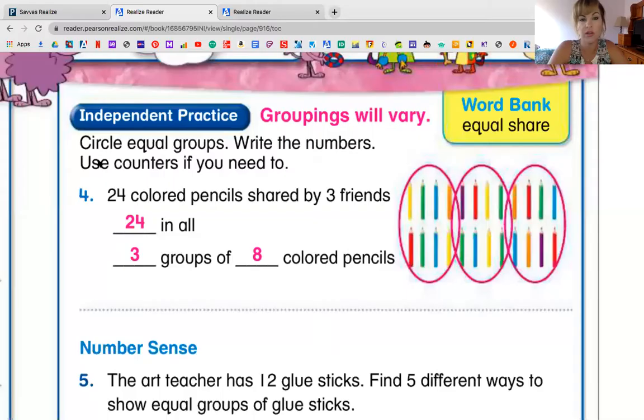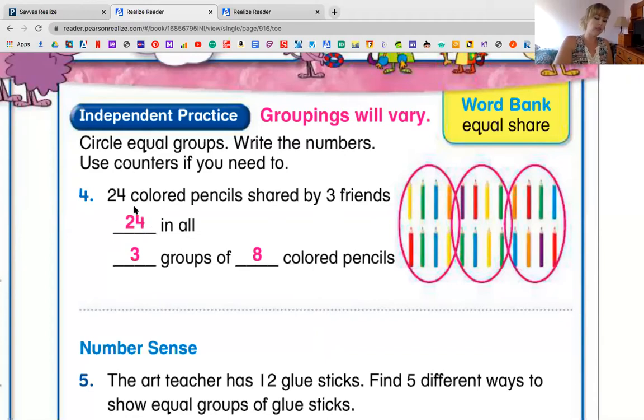Let's go back to that answer. I'm sorry I keep going back and forth. I just want to make sure you guys are understanding this. So in this case, I did the math on my whiteboard, and then I'm going to count out 8. 1, 2, 3, 4, 5, 6, 7, 8. So here's one group, a second group of 3. There is 24 in all, and there's 3 groups of 8, and your multiplication sentence would be 3 times 8 equals 24. Okay. All right.